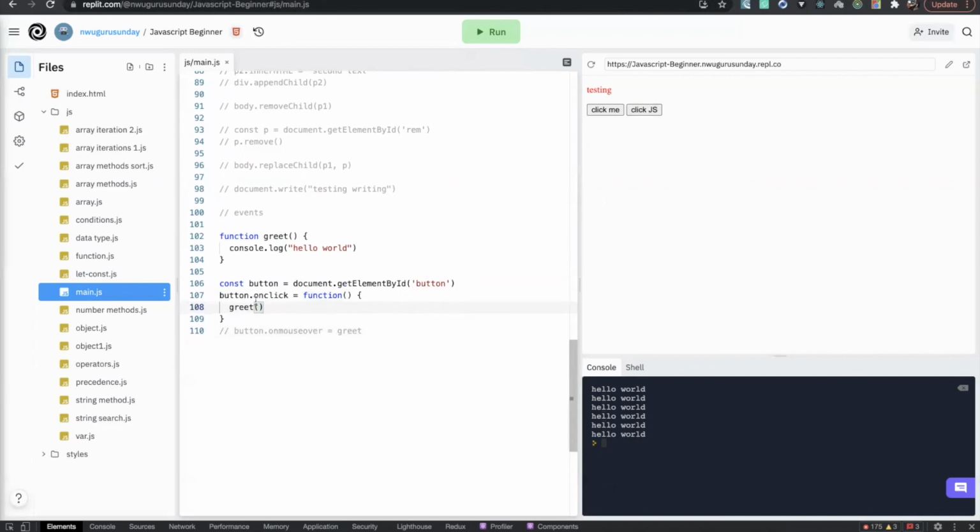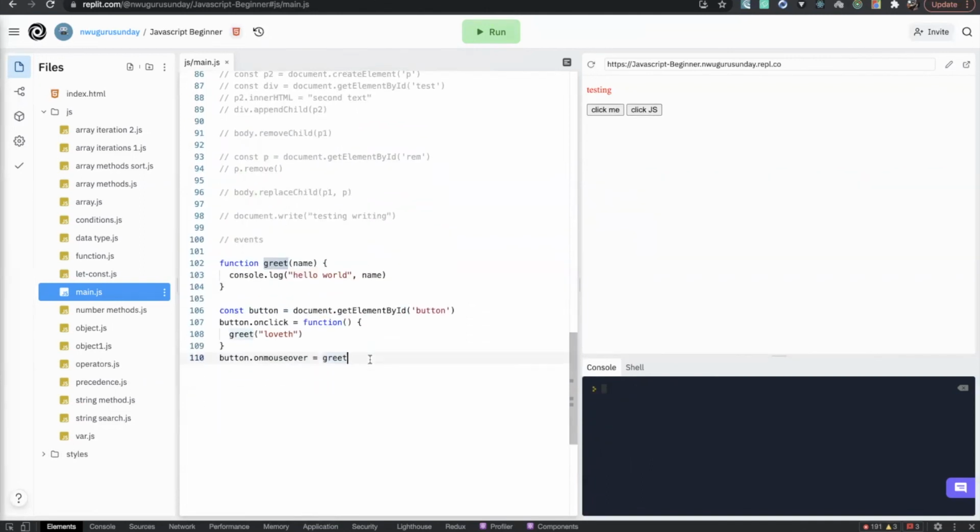All right. This is very important if you have a parameter that you want to pass in. So you can pass in something like this. When you run it and you click, you see it there. All right. If you don't have any parameter, you can just assign it straight to the name like this, and JavaScript will invoke the method when these events are triggered.